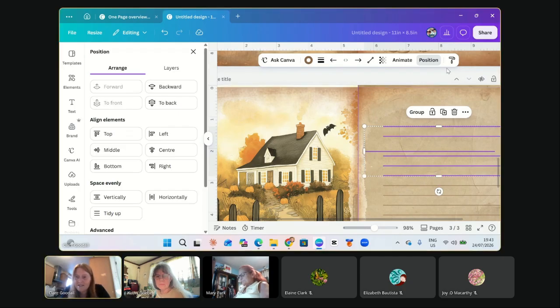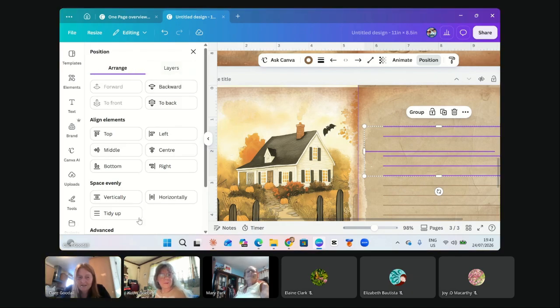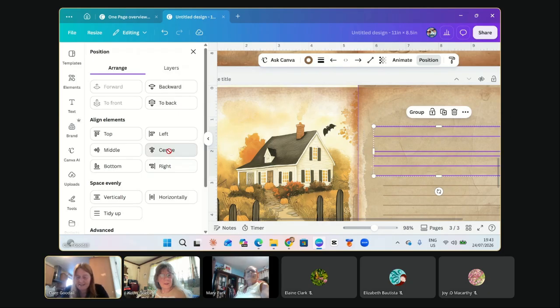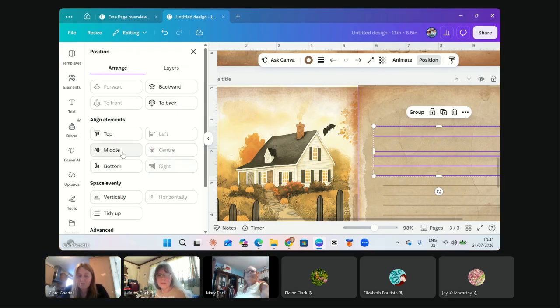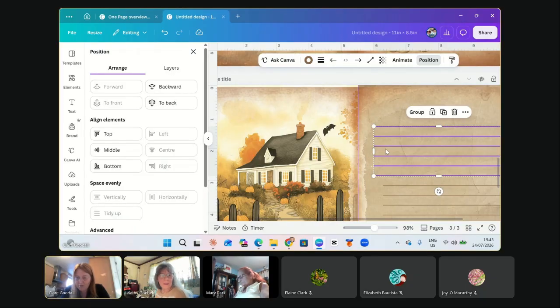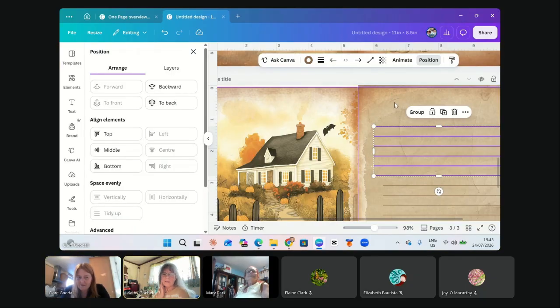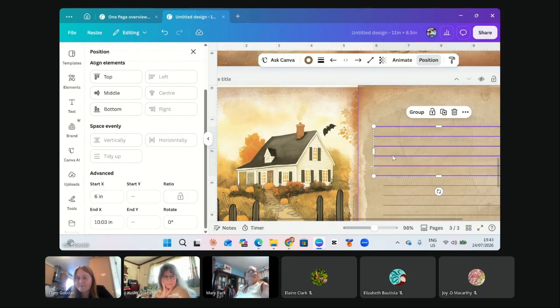And then if you go into positions, it's at the back of your layers tab. So if you go into position, it will come up, arrange it. And you can either center everything, or put them right in the middle of your page, or tidy them up like that. Oh, there it is. Okay. Never knew that.